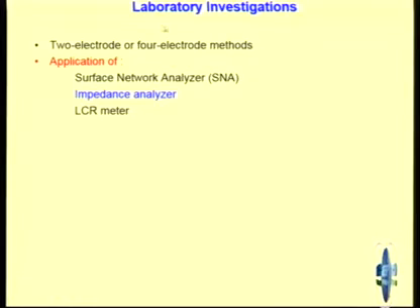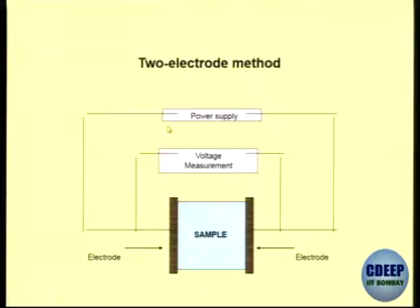So, these 2-electrode and 4-electrode methods have been devised depending upon what parameter you want to study and for what application, and sometimes the feasibility of the method also. I am sorry for the distortion of the figure. What we do is we take a sample, we put the electrodes, we apply voltage and then we measure the current, clear? Or you apply the power across the plates of the sample, and these electrodes are made of either stainless steel or sometimes gold, sometimes silver, depending upon the material which you are using, and then you measure the voltage across this point.